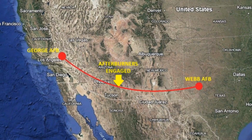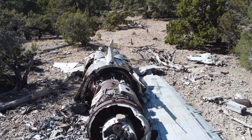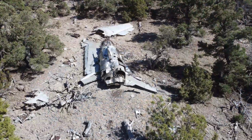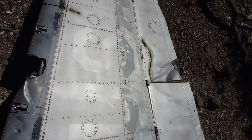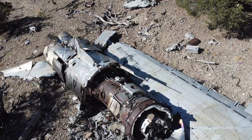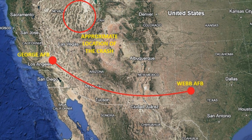Approximately 5 minutes east of Tucson, Arizona, 2 aircraft engaged afterburners to assist Lieutenant Bacon in establishing visual contact, but this was unsuccessful, and contact with the ailing pilot was soon lost altogether. From that point forward, approximately 200 planes were involved in the daily search for the lost jet for almost a month. The jet crash site was finally located on August 20th after 28 days of urgent searching. It had crashed on the western slope of the Egan mountain range, about 10 miles west of the town of Cherry Creek, Nevada. The pilot was found in the burned-out cockpit, deceased.